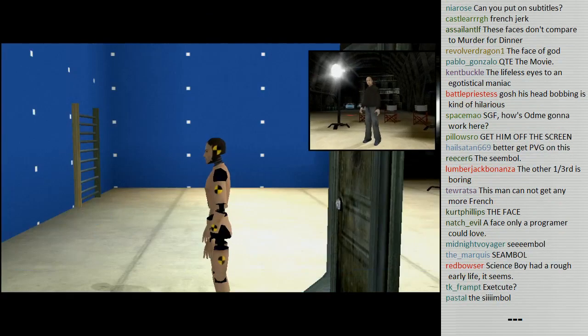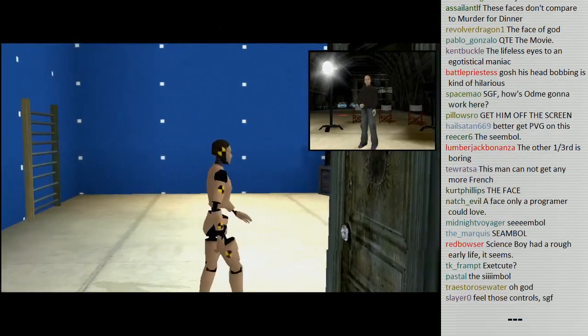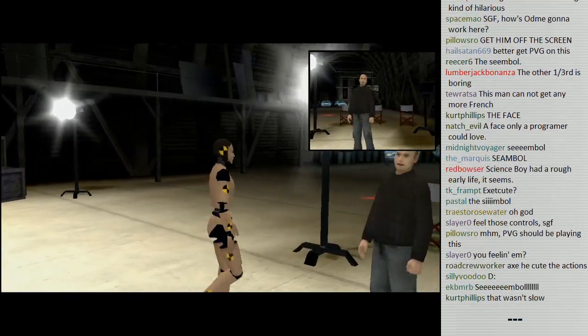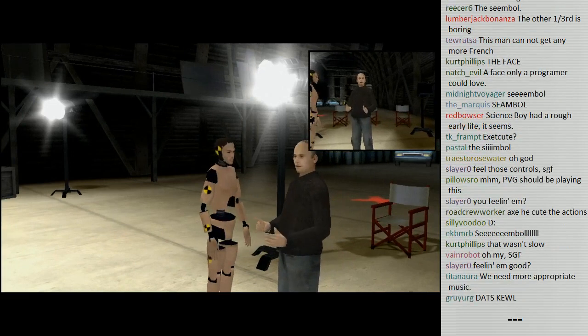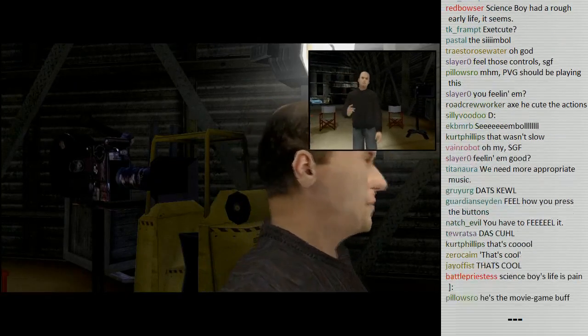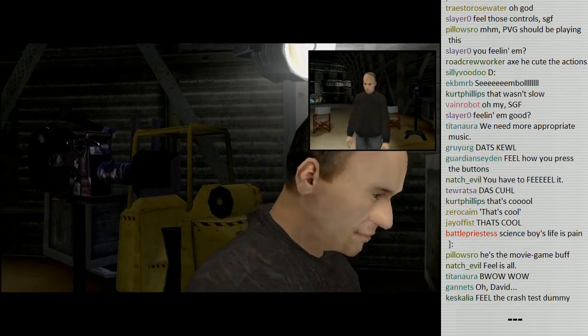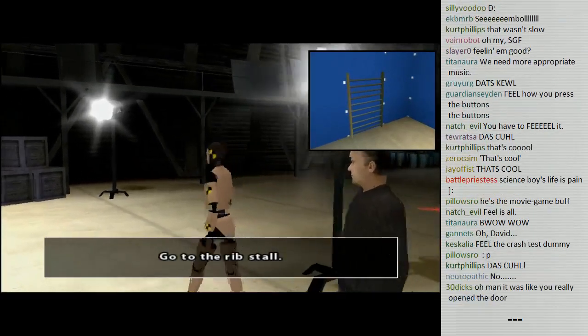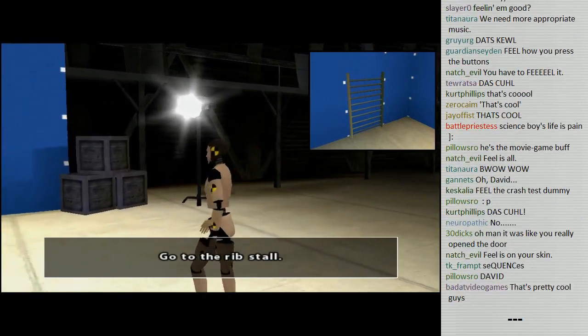That's cool. Now that you know how to move about, use the cameras, and interact with the environment, we can move on to more serious stuff. Indigo Prophecy has more advanced techniques: action sequences where your character's life will be in danger. I'd better explain this to you before you find yourself on your own.